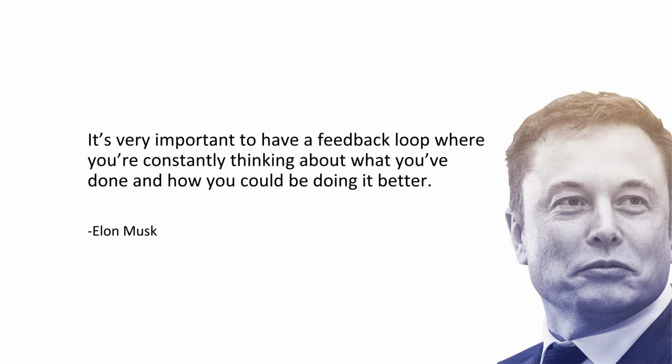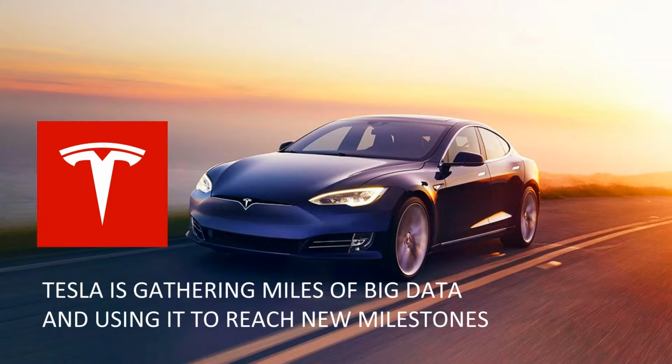They've been an early pioneer in collecting and processing big data. All of Tesla's cars are, I hesitate to use the word intelligent, but they communicate data back and forth between them and Tesla's home office. A car can provide between 2 and 5 terabytes of data every week. And they use that not only to find out how well the car is performing, how it's not performing when there is an issue, but also how the customer is using the vehicle and whether it fulfills what they need.